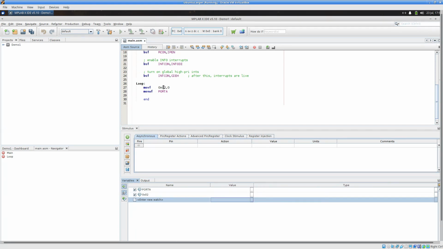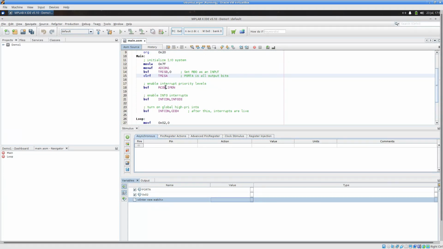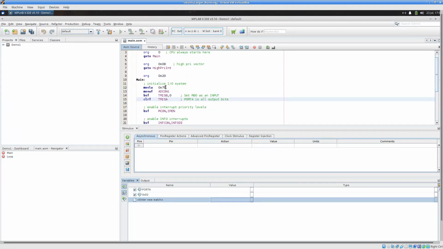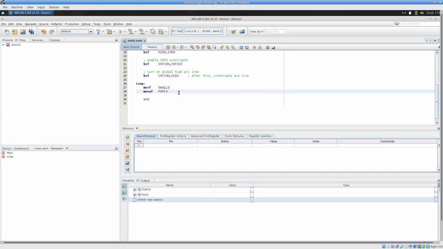Alright, so we're all set except for this business of what happens when an interrupt occurs. We're going to go to this high pri int. So let's put this down here. So here's our high priority interrupt.